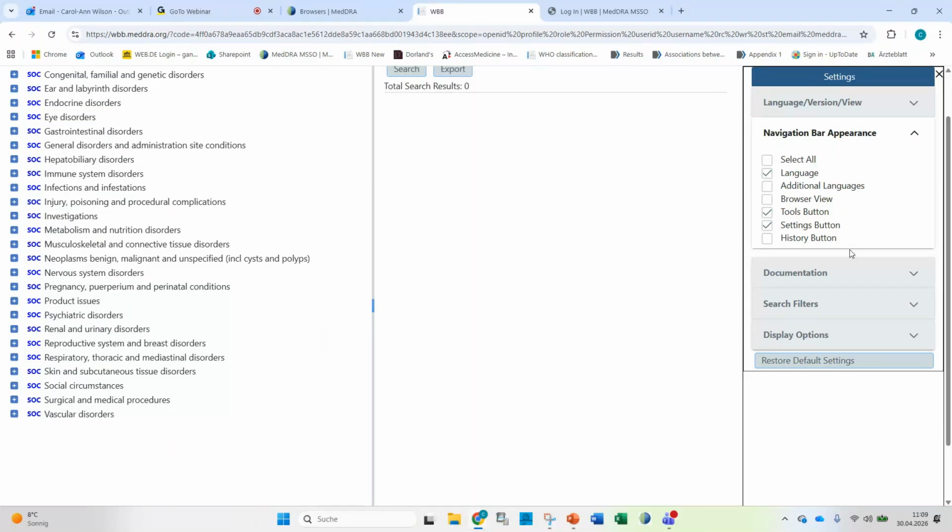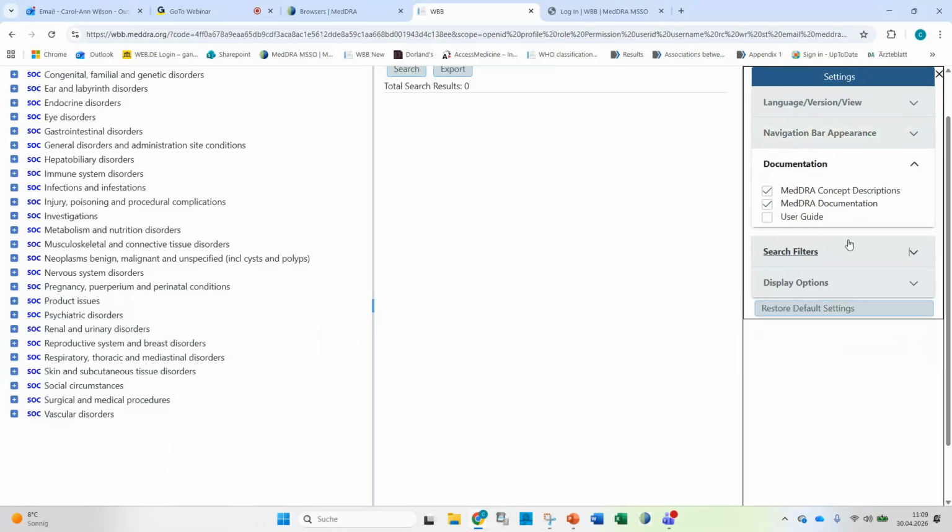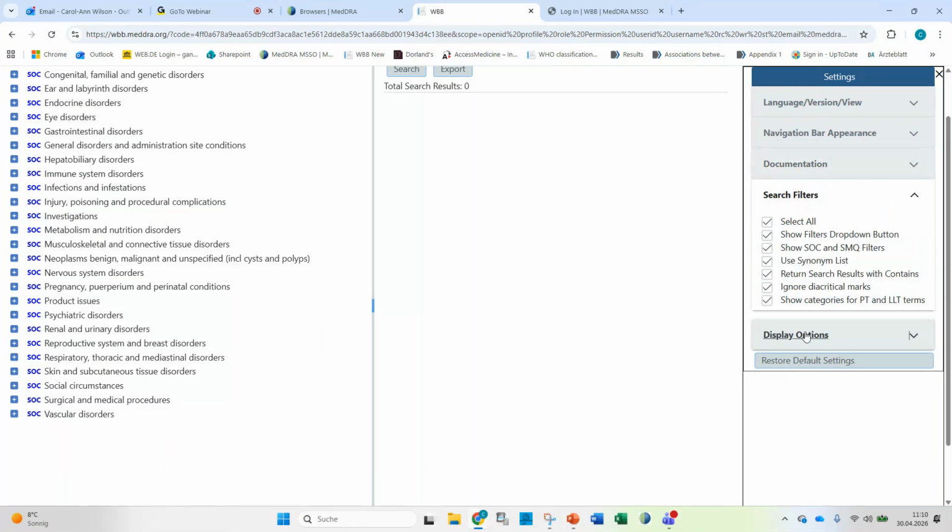I have set it up in a way that it is good for demonstration purposes. A link to the documentation, a direct link to the MedDRA concept descriptions, is helpful. If you would always like to have a direct click to the user guide, you may want to click the user guide as well. For the search filters, I would really recommend to use all of them.